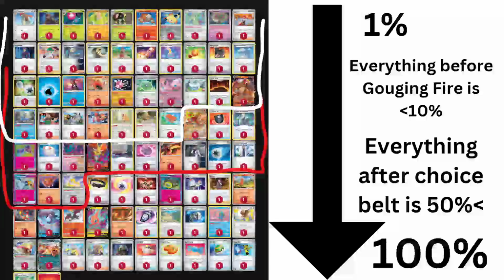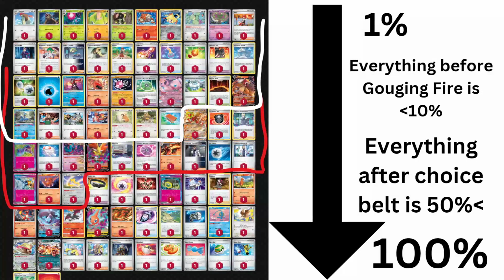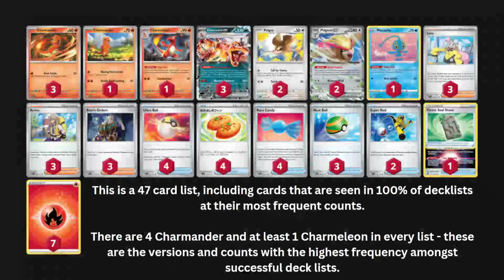And then Choice Belt and above is included in 50% or more of the deck lists. And starting at Pidgey and Manaphy is 100 percent. Of course, Manaphy was 99 out of 100, with the Rapska causing that outlier. And just one more time, the skeleton of 47 cards that are seen in 100% of deck lists, including their most frequent counts.